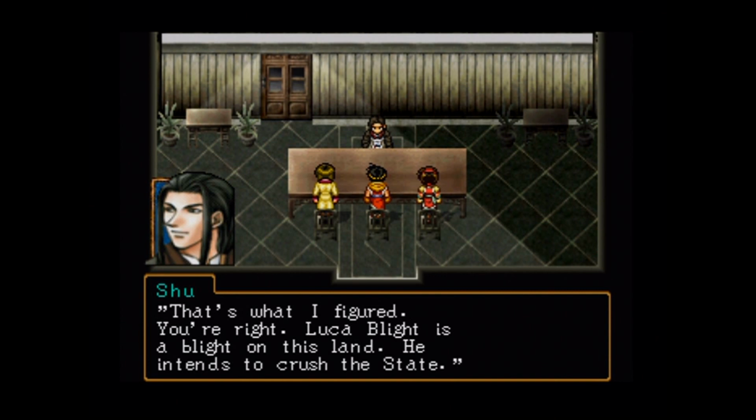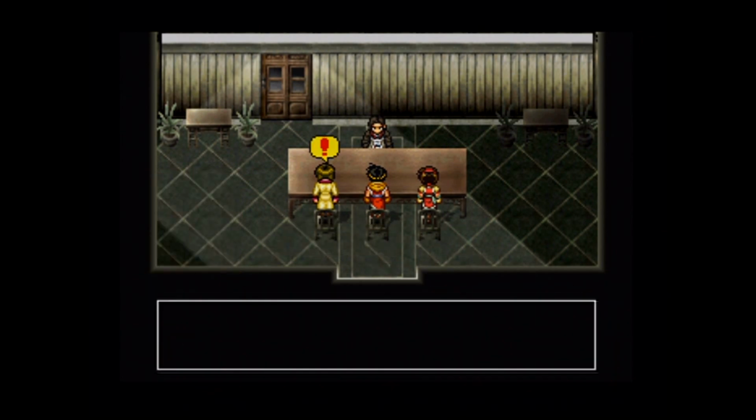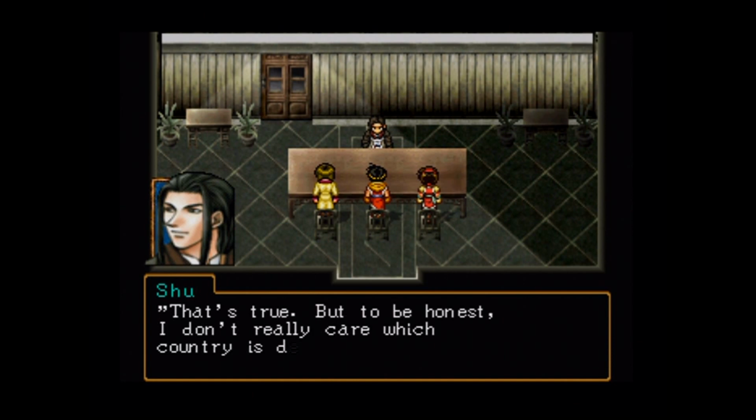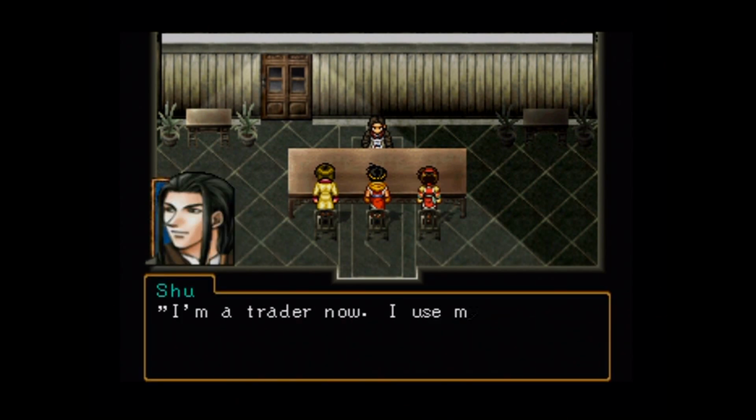That's what I figured. You're right. Luke Blight is a blight on this land. He intends to crush the state. That's why we must stop him. Please join our side. I can't. But why? You know what Luca is planning. That's true, but to be quite honest, I don't really care which country is destroyed. How can you say that?